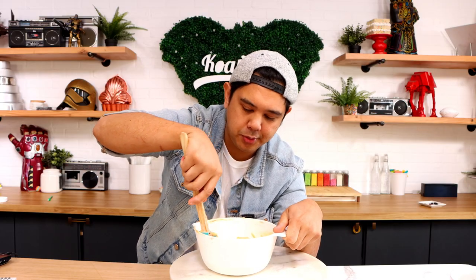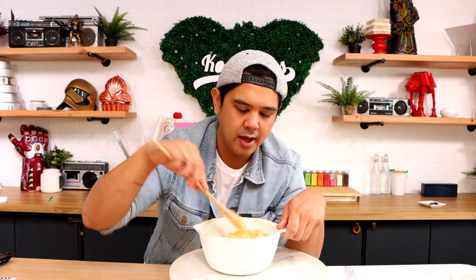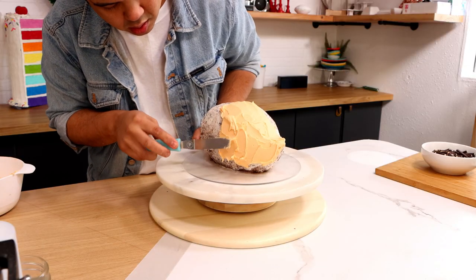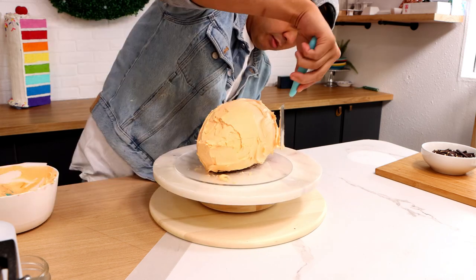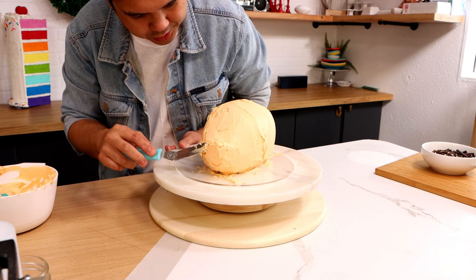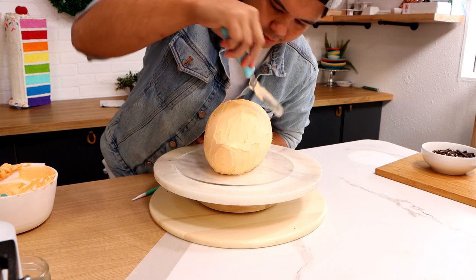I feel like the person who made this cake used grocery store food coloring and they didn't know how to mix color, so they just put the red in, it turned pink, and that's what they ended up using. I, however, know better. So I'm using a buttercream that has a hint of pink but also some orange — this is what I'm going to cover my entire cake with. The original cake is made of buttercream so I'm not going to cover this with fondant; I also want to keep some of that buttercream texture. I'm happy with this — I love the face shape, I love all of it. It's looking really good.